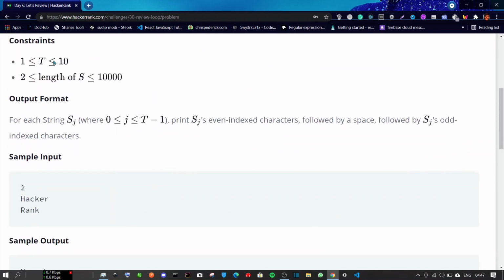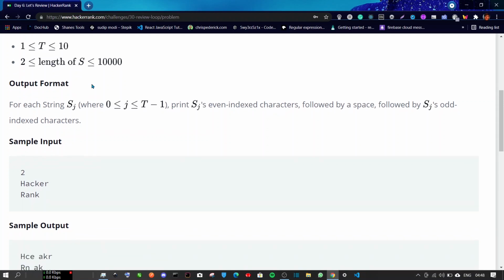The constraints are that t is greater than or equal to 1 and less than or equal to 10. So we have at least one case and at maximum 10 cases. And the length of that input string is greater than or equal to 2 and less than or equal to 10,000. So this basically means that we have to initialize an array of length 10,000 for the maximum case.